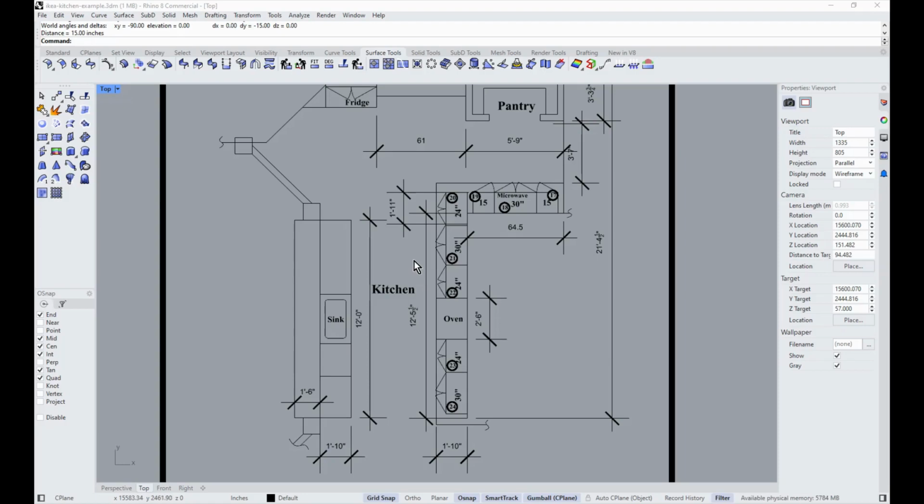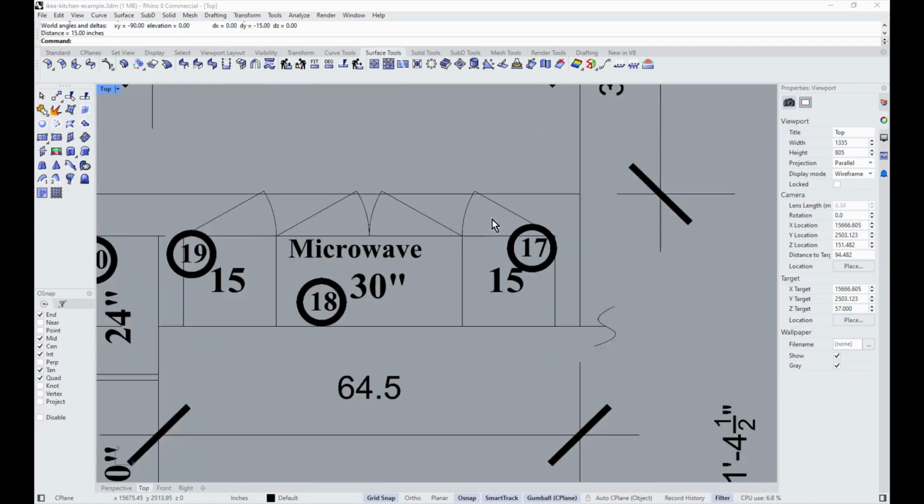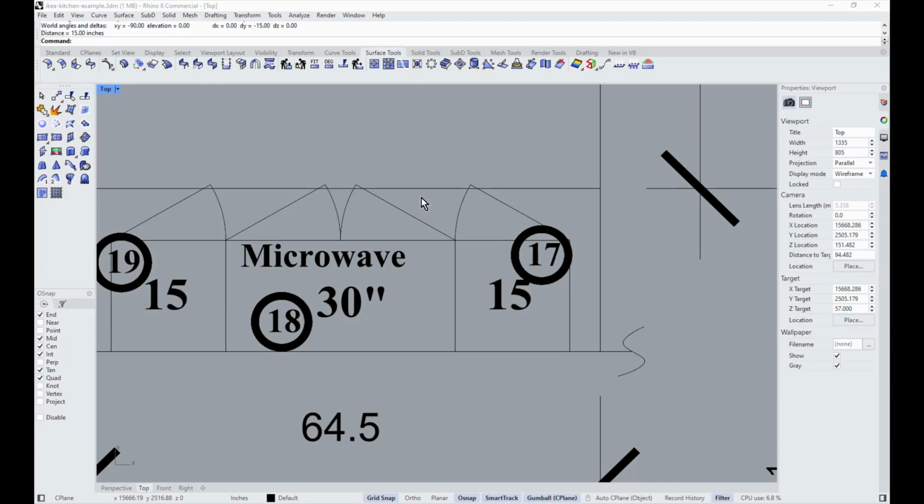So let's see here. What I was going to talk about. Oh yes, the microwave, 15 inches deep. There was a warning on our brand new LG microwave that if you have something over 13 inches, you're going to have a problem. So try to dry fit it with some boxes underneath your microwave if that's the case, and make sure your door can swing properly. What we ended up doing is putting a 2x4 structure on the back here, bolted into the wall. And then we used a stud finder for that too.